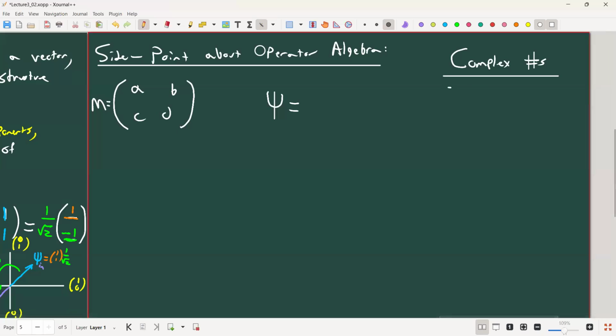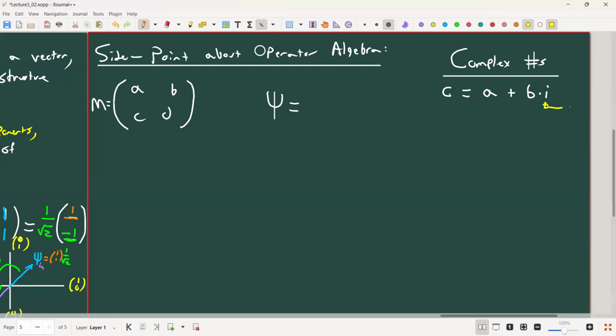A complex number C is a real number A plus a real number B times the imaginary number I. Right? What is I again? Does anyone remember? The square root of -1. Yeah, square root of -1. There's sometimes where that's useful for algebra, but just think of it as a special thing. And the best way to think about a complex number is that it's also a vector.